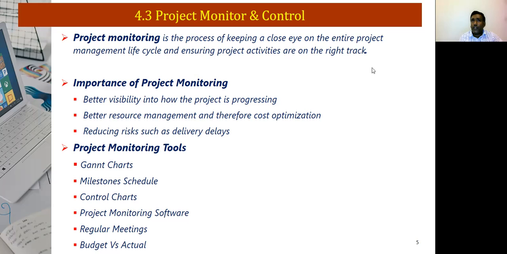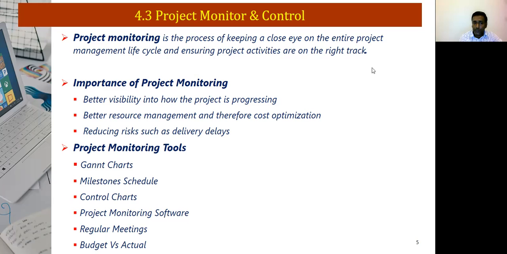A Gantt chart is an alternative to network analysis, where the duration of the project is represented graphically. There are two bars: one will have the budgeted duration of the project, and the other will have the actual duration of the project. Milestone schedules are also important. Why? Because the team members will be able to know what level they have progressed to when it comes to the milestones.